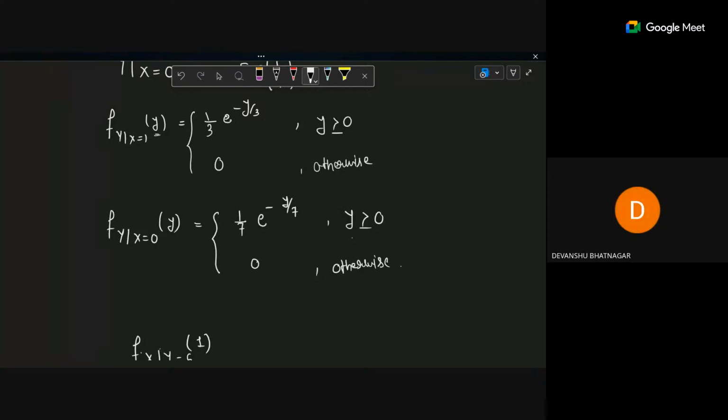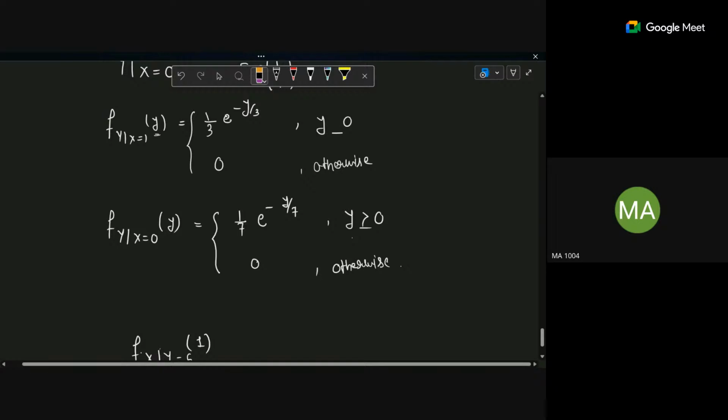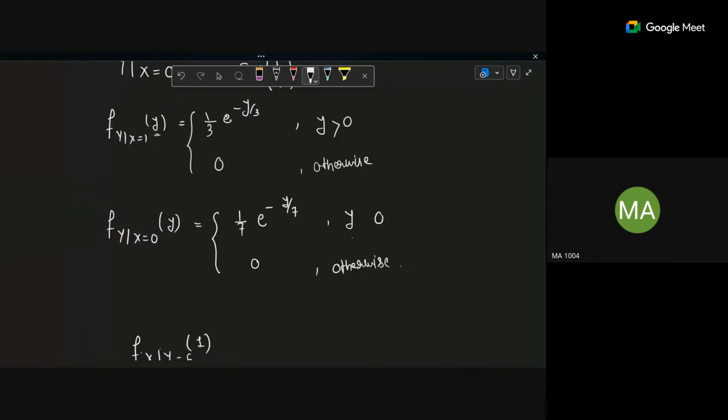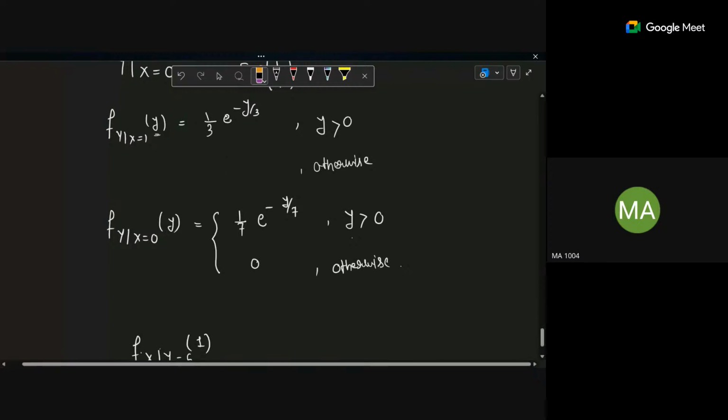So that's why it should be greater than or equal to 0. But earlier we have always used strictly greater than, so that's why I asked. That is also a point. Generally in an exponential distribution it's greater than 0. Do you know why it is strictly greater than 0? In this kind of question, the exponential distribution will look like this definition only.